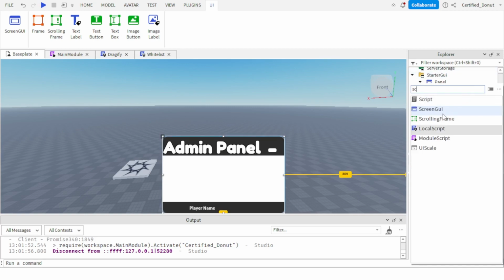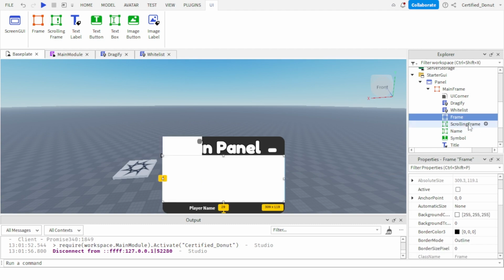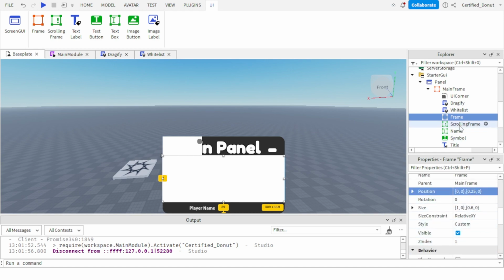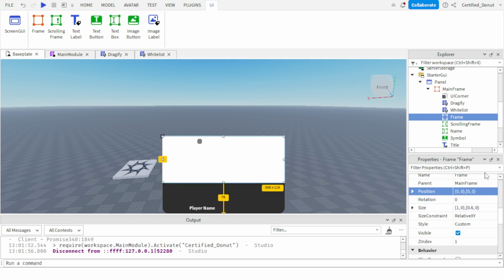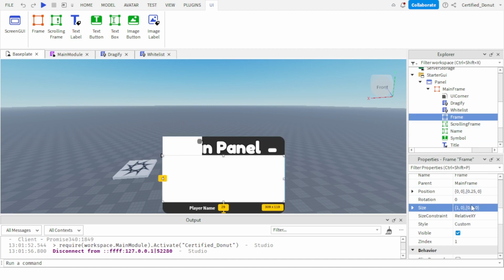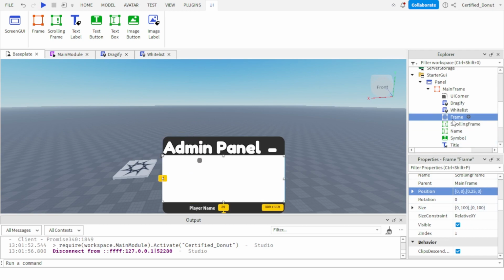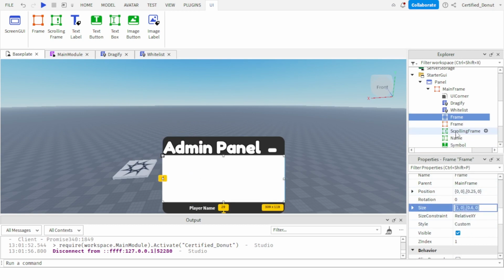We should probably make this a scrolling frame, actually, because it's just better for this. You can just copy everything. It'll be the frame, copy that, paste it into that frame, copy.